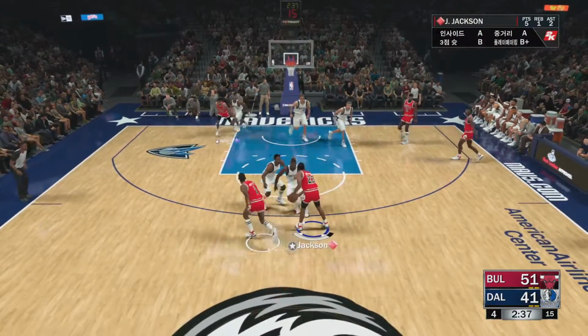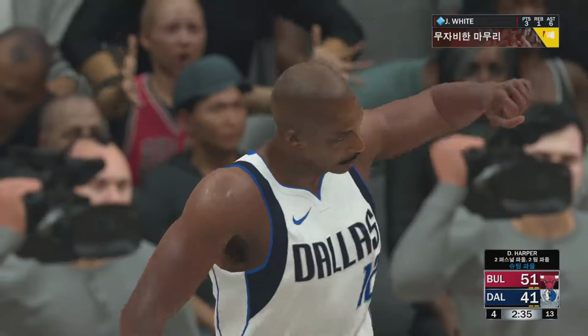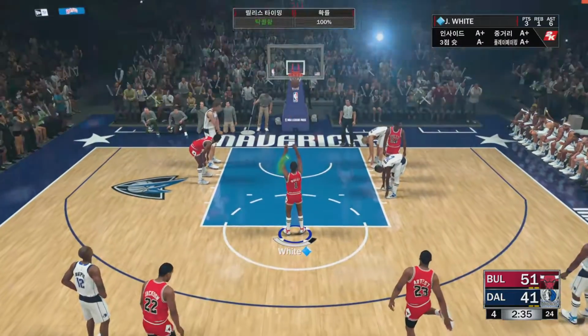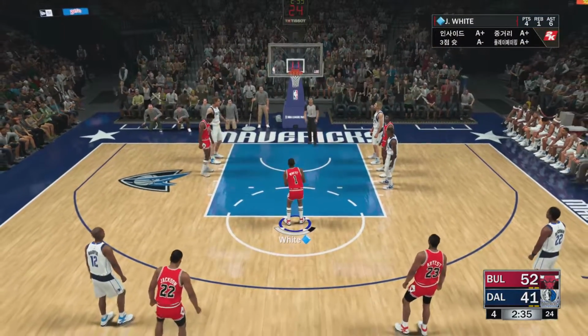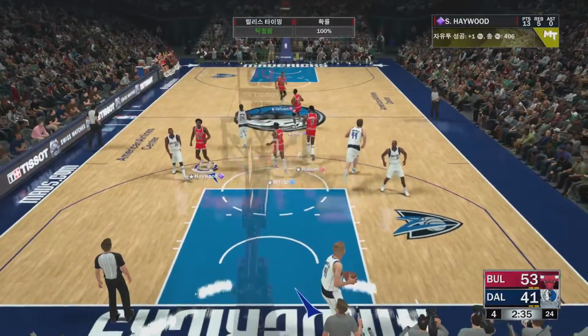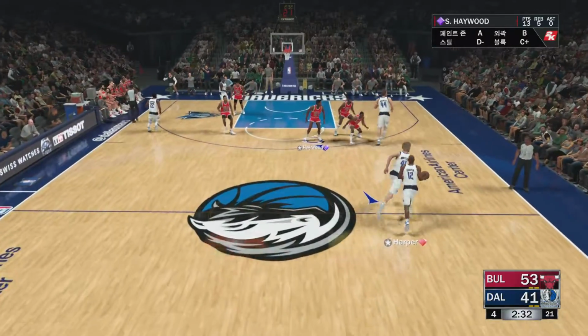Outside Jackson. Here's White, and there's the whistle on the shot. Took the foul, shot misses. He'll be shooting 2. And Dallas gets called for the foul. The first free throw is good. And both free throws good for White. Fourth quarter of play, and we're about 2.5 minutes through it right now.